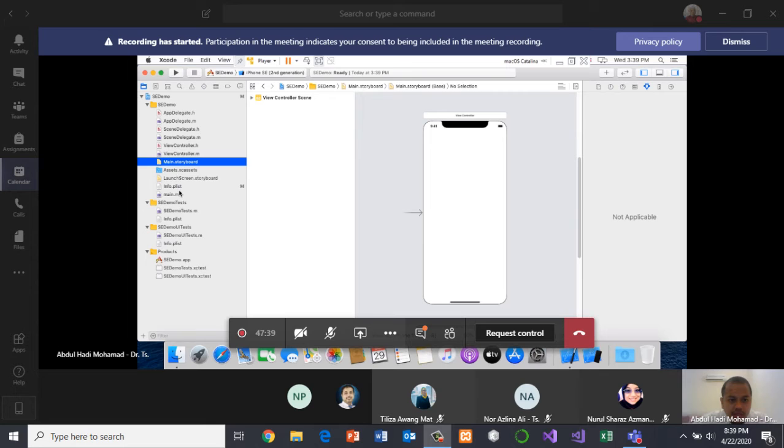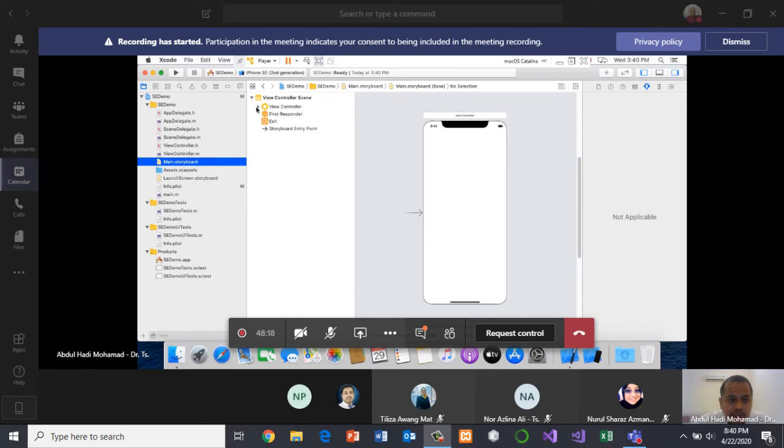Left is the view of explorer, in the middle is your screen. When you run the app, down here is what we call a console. The console is the one where, if you have some errors and whatnot, it will be displayed down there. On the right is something like the navigator. We don't use that much, unless we use what we call the attribute inspector. For example, if we want to change the font size of your label later on, we will use this right panel. But as of now, we don't want to do anything.